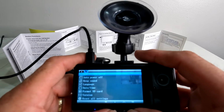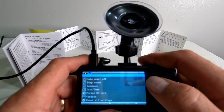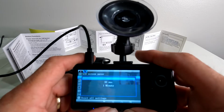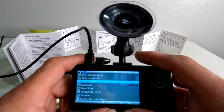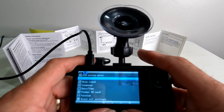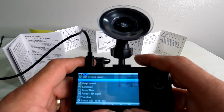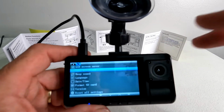LED screensaver, basically after 30 seconds, a minute, 2 minutes, the screen just powers off so you can't see it. Auto power off, I always set that on because if not, it's just going to run the battery down and kill it. You can set it so it keeps on recording for 30 seconds afterward or a minute. Personally, as soon as I shut my vehicle off or the power's killed to it, I want it to turn off.